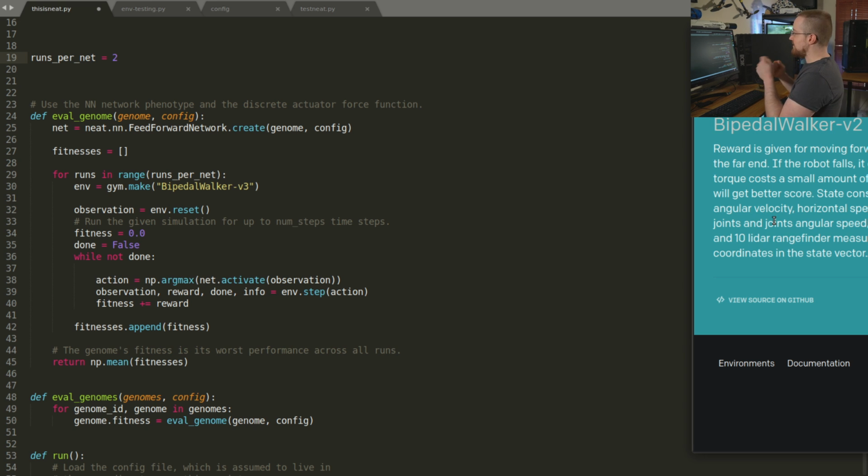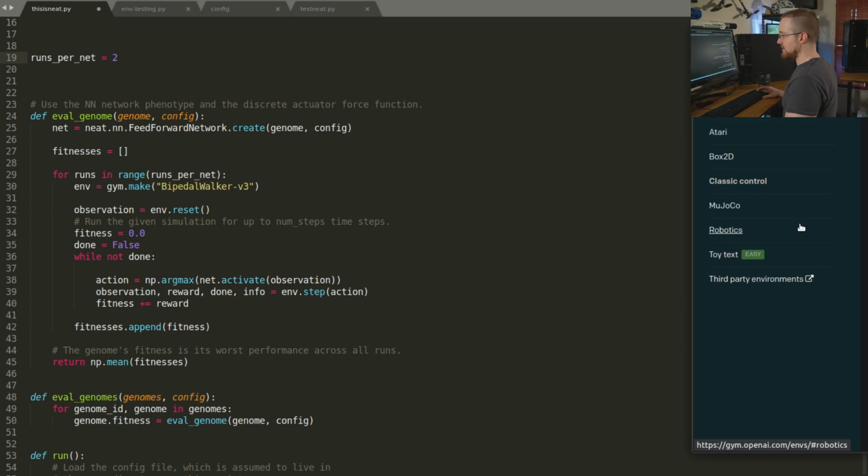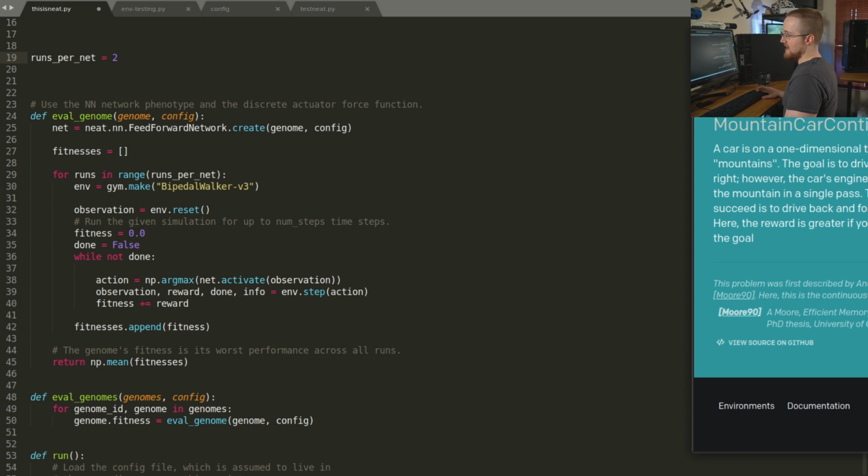These are the things that are going to change, right? How reward is calculated might change. You might actually only have a reward at the very end. For example, Mountain Car is a good one. You only get a reward if you make it to the flag. Anything else that you do doesn't give you a reward, and simply moving back and forth is no good, so number of frames alive is irrelevant. Different environments will have different rewards, so just keep that in mind. But in this case, I think they stack just fine.